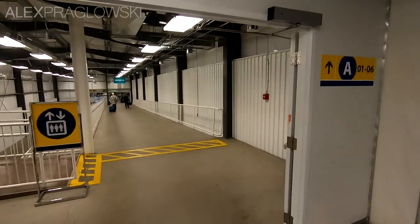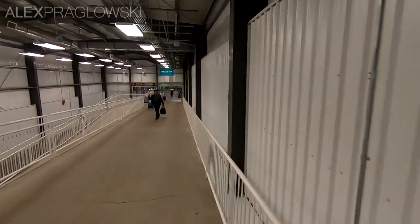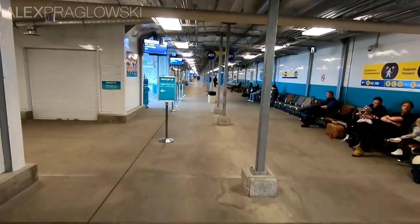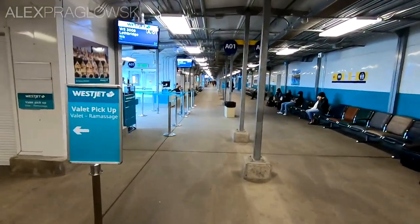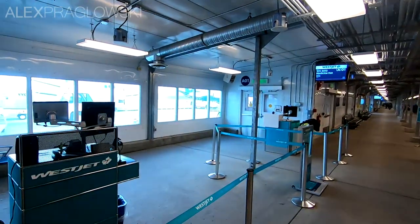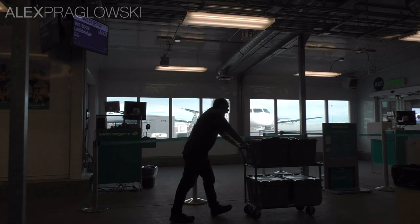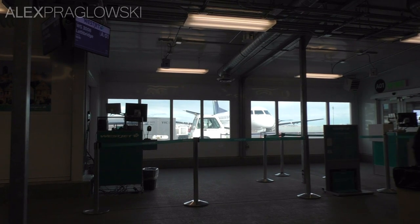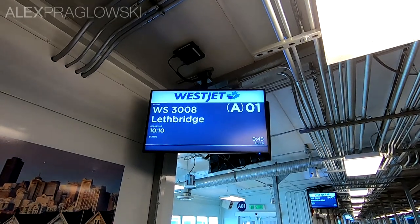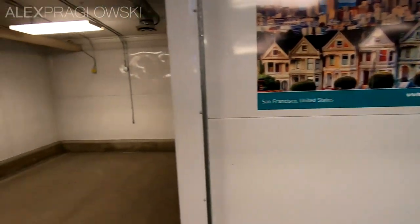I haven't flown through this part of YYC before, and to be honest, it reminds me a bit of a Costco warehouse. Fortunately, today's gate isn't too far from here. Gates 1 through 6 in Calgary are all ramp boarding gates. These are used by the WestJet Link Saabs, as well as some WestJet Encore Q400s. It turns out there are only 9 passengers on today's flight, so despite boarding 20 minutes late, we still left on schedule.